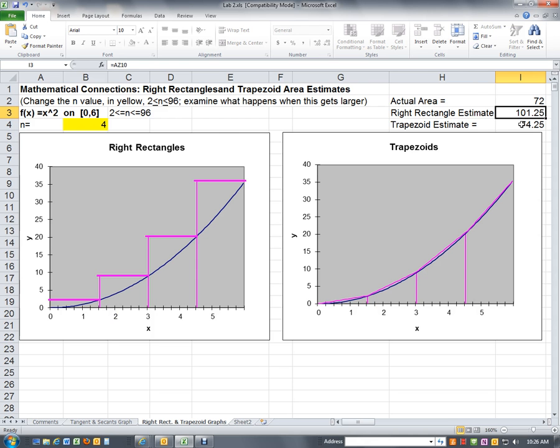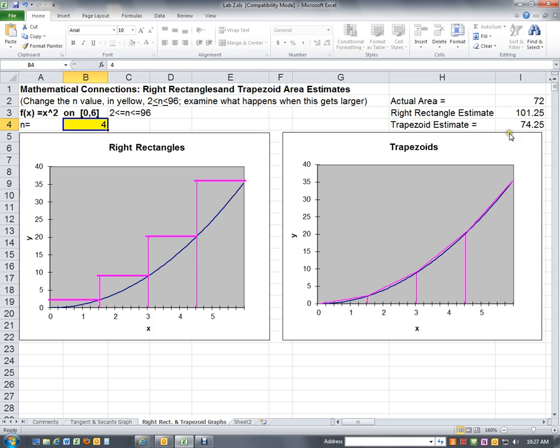Now, what I would like on this graph, on your lab, is for you to increase this number of rectangles, and we're going to have the right rectangles here, and this area over here is trapezoid. And a trapezoid basically is like a rectangle, except for instead of being connected on one side of the graph, it's connected on both sides for each trapezoid.